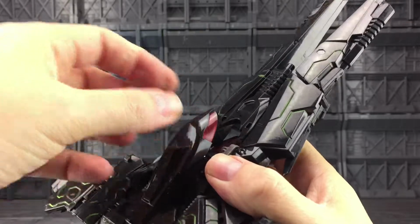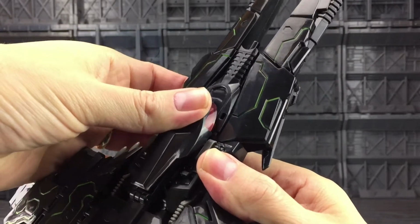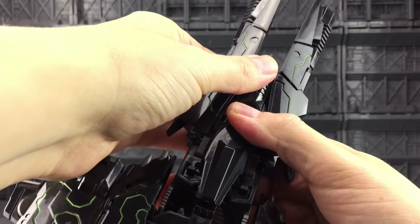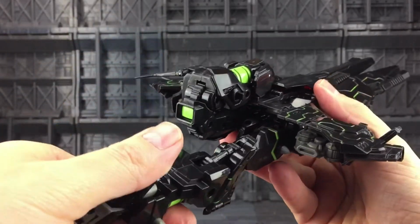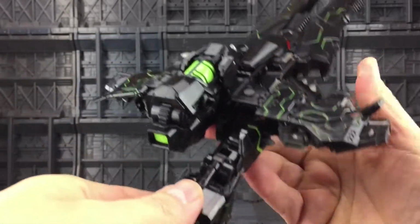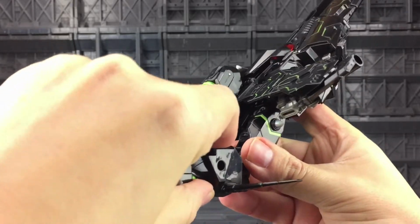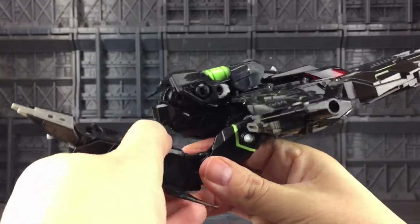The cockpit section has a small tab that just needs to be adjusted slightly, lined up and tabbed into this front section. Flip the heel spur backwards, and as you flip the heel spur backwards, bring the foot guard around. Now you want to bend this section out. This leg is going to bend and then bend over again at that double jointed knee.